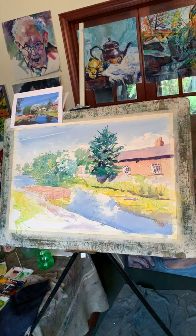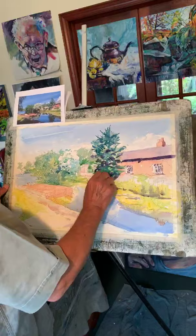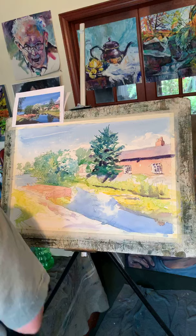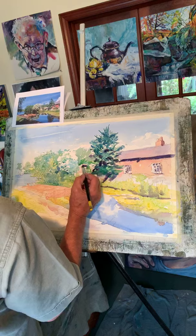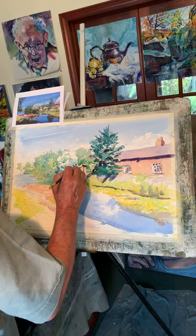Again, if you get a big shape like that and don't like it, you can blob it off, just take it off, go into it and just make a reflection, so it's not as strong, because they're quite subtle, some of them. Just where the garage is, it's quite dark there, and then just here is quite dark. And then you get the front of the garage door, which is quite dark. And that takes you into this tree, the light on the tree there, and the back of the garage.